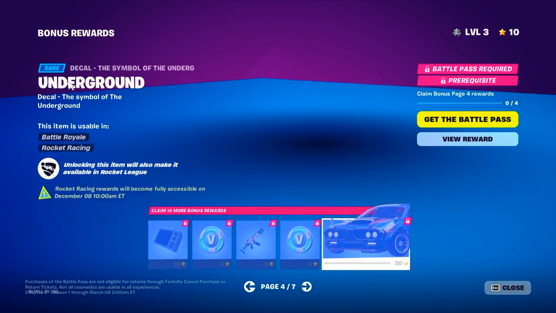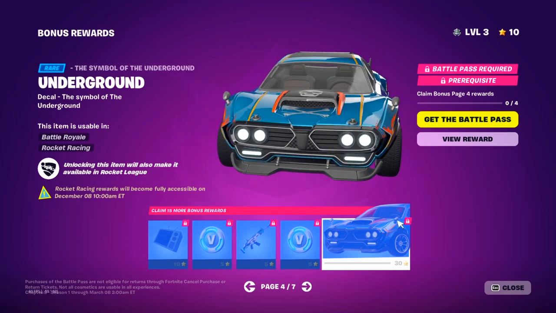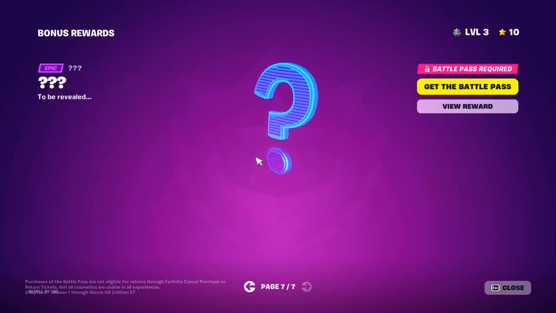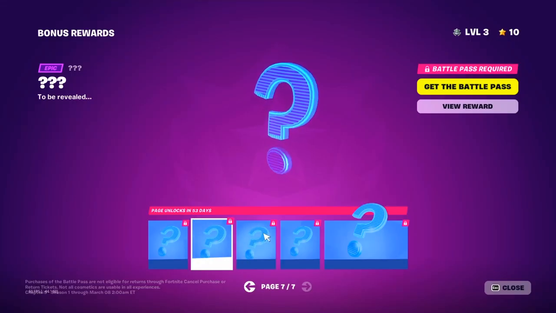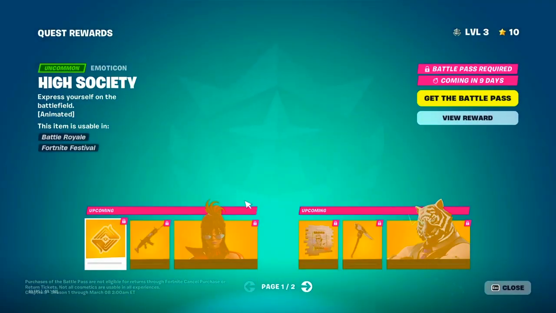100 V-Bucks. And then we have the Underground decal. That's nice. The color, the decal, beautiful. And then pages 5, 6, 7 will be revealed in 53 days. Then quest rewards.